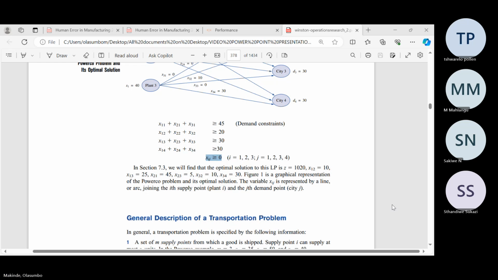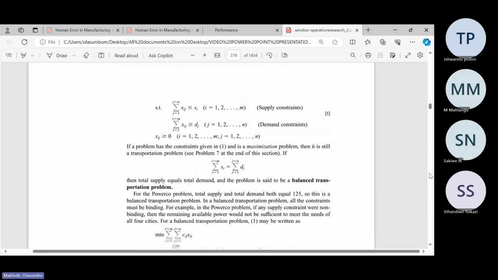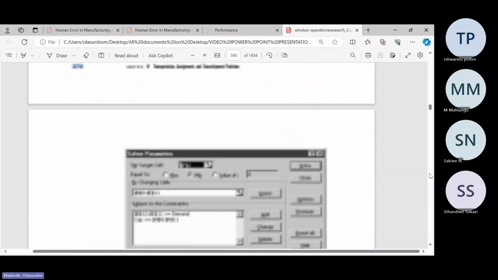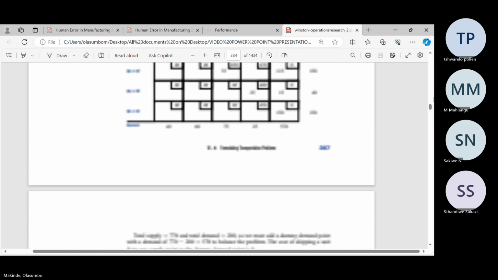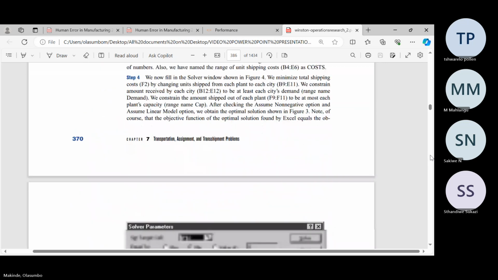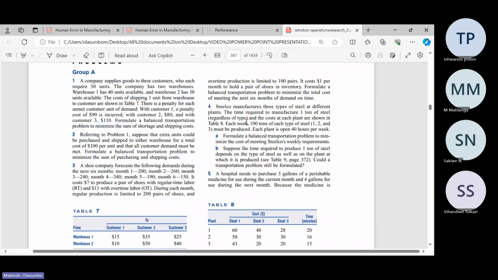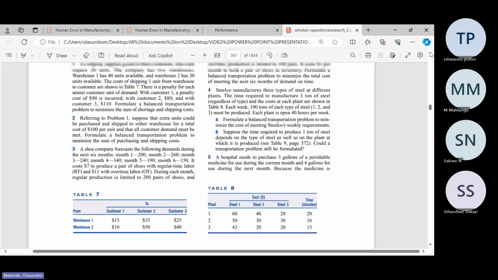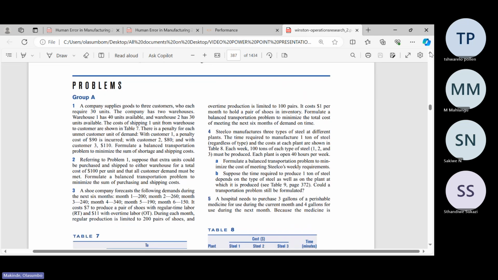Okay, thank you. Good. So please, just to practice, try this question at home. I will just give you one question, but I will give you more questions next week, just to keep you going, so that you know you have mastered what we have done today. So what you are going to do with this problem, which is question number 1, if you go to the ebook that I uploaded on Moodle, go to page 371. Let's do question number 1, just to see whether we have mastered the concept.